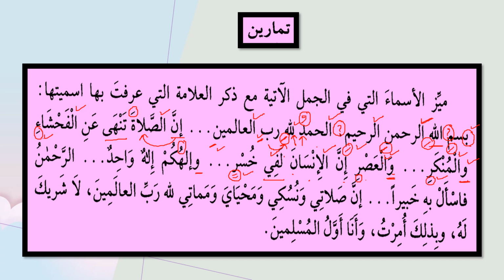Ilahukum ilahun wahid. Another thing that you must learn about a noun is that a noun can be attached with a damir. So this noun is attached with the damir kum. And the next one is ilahun wahidun. So what is the sign here? The sign proving that this ilahun is a noun is the tanween. The tanween, wahidun. So we have one proof here, the tanween.